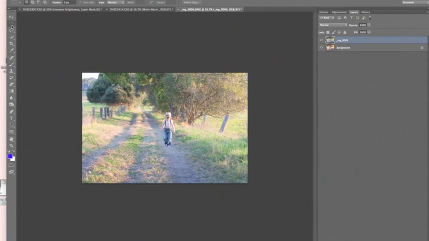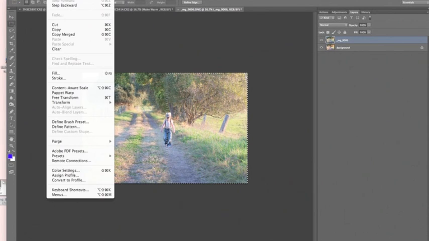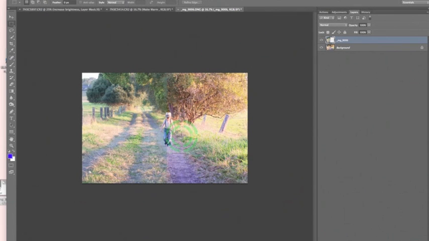I'm going to choose my marquee tool. When I do my split screens, I like to go right down the middle of face tones or skin tones if I have the opportunity to do that. So I'm just going to select the area here that I feel is about the halfway point on the SOOC top image, and once I have that selected, I'm going to go to Edit and Cut. And you can see here now I have a perfect balance of my before image and my after image.